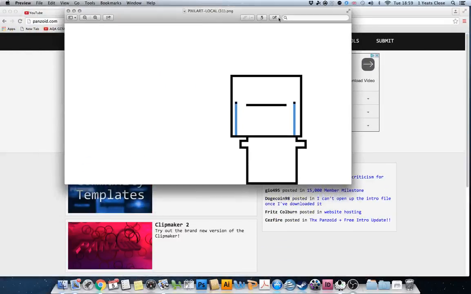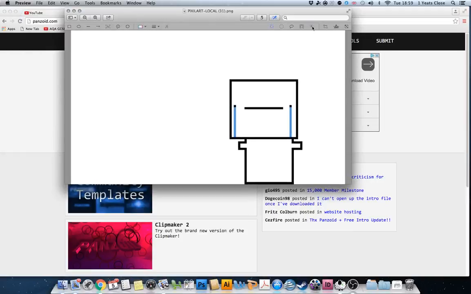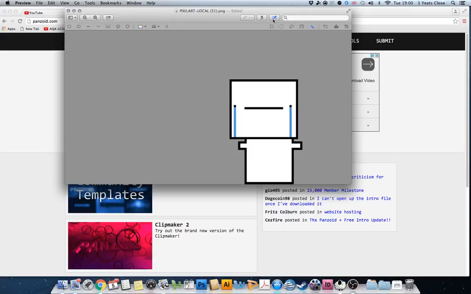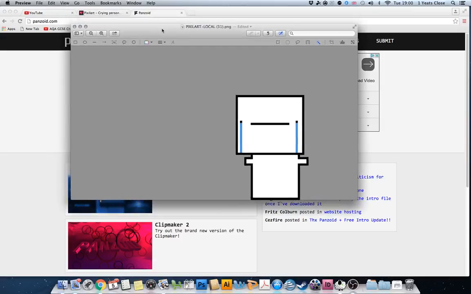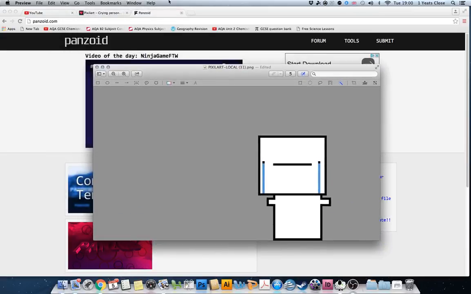you actually just click on this tool here, and if you have the white background, then if you print it or anything, it will still have the white background, and that will not look very good. So you have to have a plain background, so instead of having this white, you just have to have this little figure, because you don't need anything else. So once you've done this, it's saved and it's edited and it's good to go.